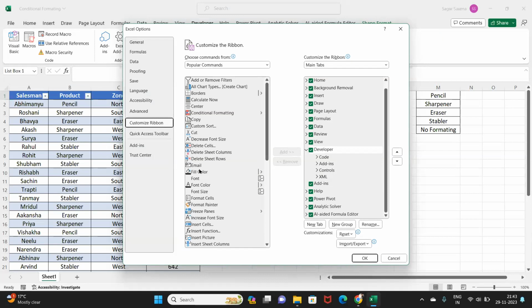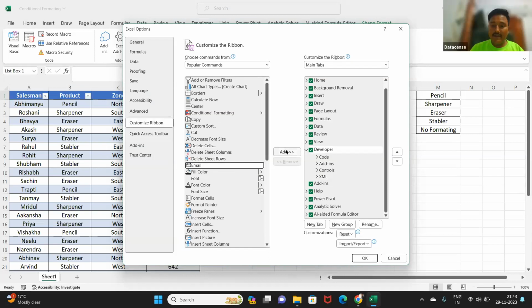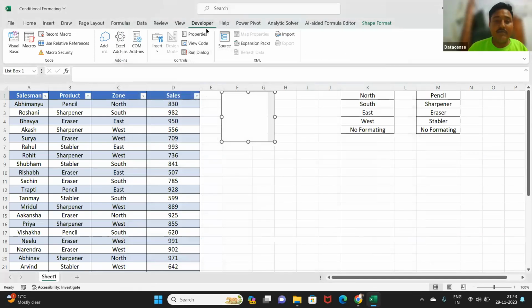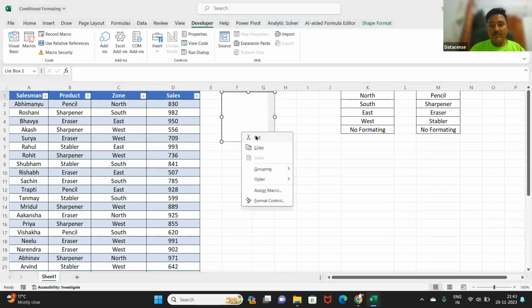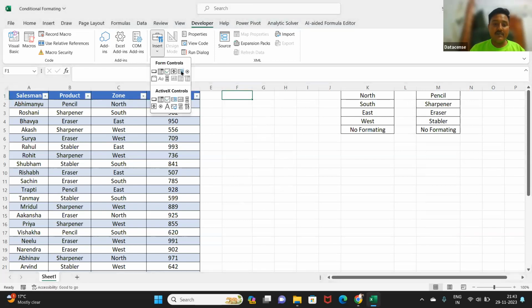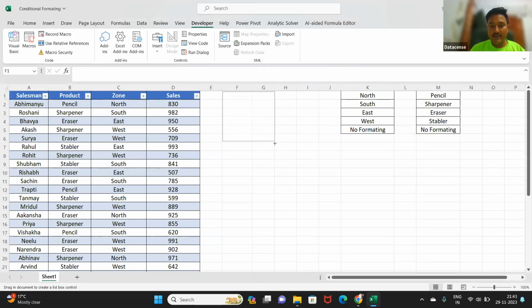Just click on that and click Add. When you click on that tab, the Add button will be visible. When you add, that tab will be visible over here. Then click OK, then your Developer tab will be visible in the bar. Then go to Insert.